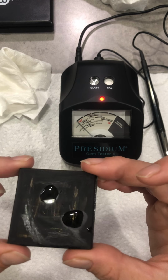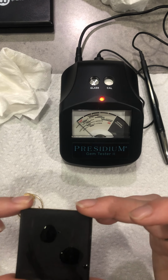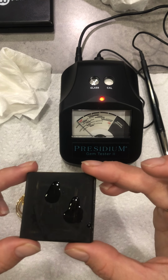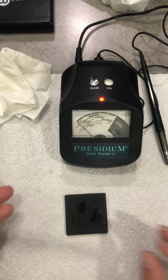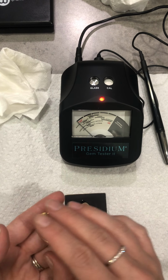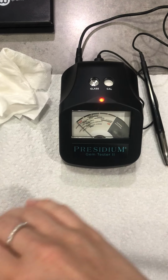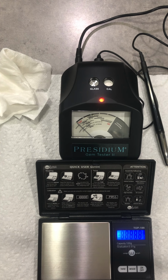If you can see it, you see it? I don't know if I can see it on the other one. It was such a small scratch. I can still see it though. Let's go a little bit further. I'm gonna have a little 14 karat gold here. I'll be so shocked. It's not magnetic though, and I can feel a little bit of that weight. For such a small little brooch, you can feel the weight on it. So I'm thinking that's 14. And then let's turn this guy back on. So I do have a little pin back here. I'm sure that's not 5. I might have to get that looked at.